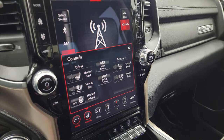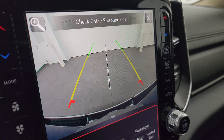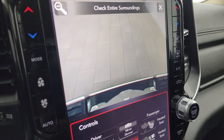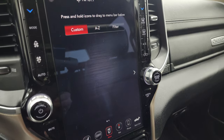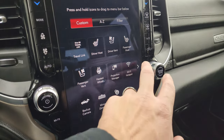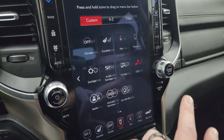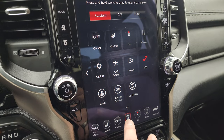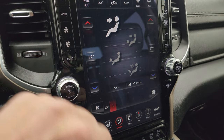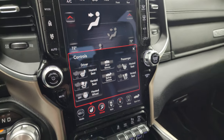Here are your heated and cooled seat buttons, as well as your heated steering wheel button and your backup camera — you can see those are HD crystal clear. You can zoom in on the receiver so it should get hooked up to your boat, camper, or trailer the first time, every time. You get all your different apps on here, including projection manager where you can project your cell phone to the screen — we did a demo on Android Auto if you want to check that out. You can do your climate controls on here as well, including dual climate controls and heated and cooled seat buttons.